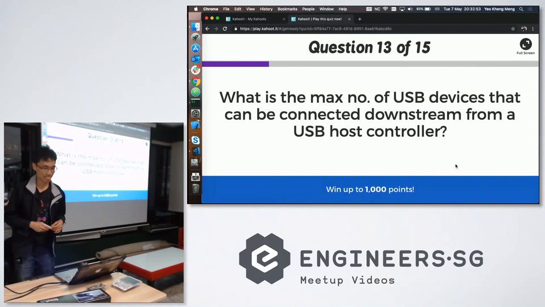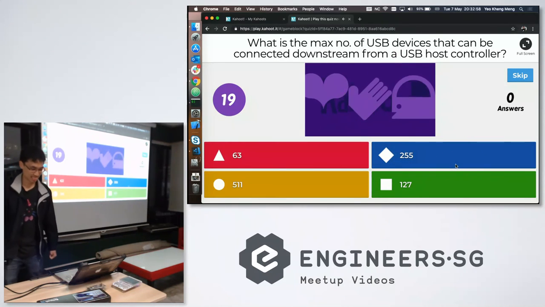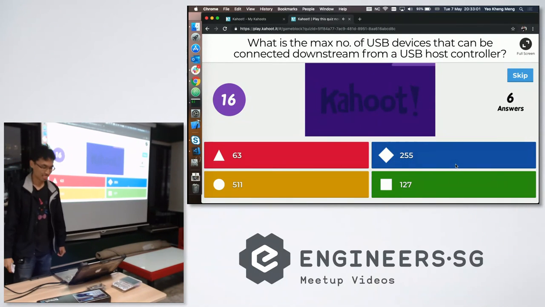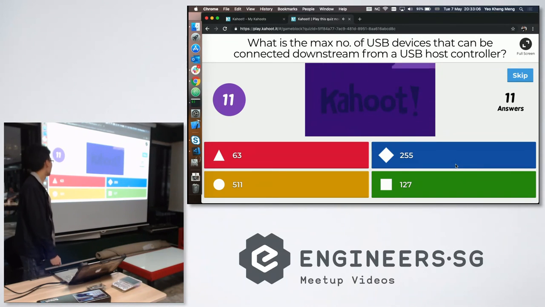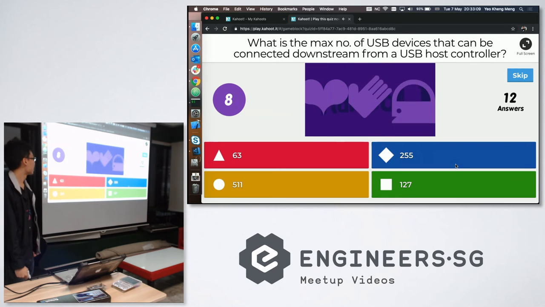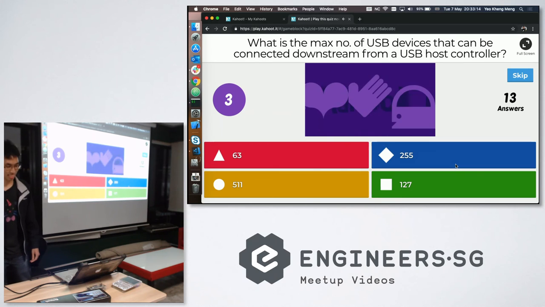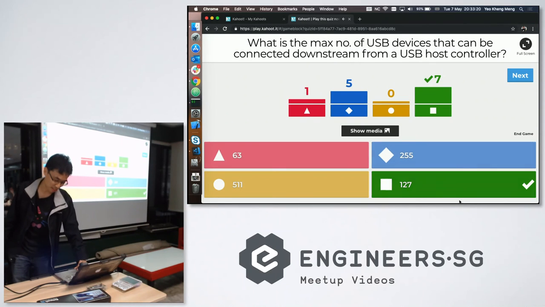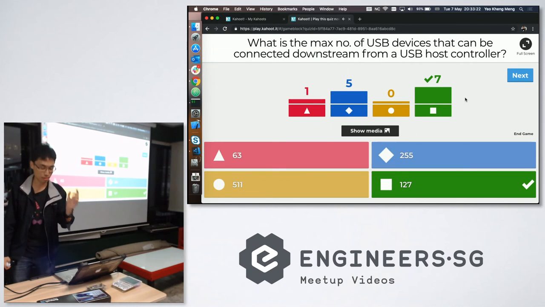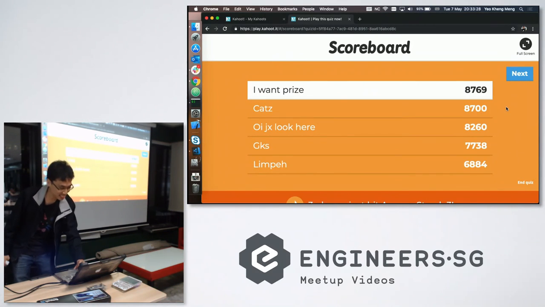Okay. What's the maximum number of USB devices that can be connected downstream from a USB host controller? This number has not changed from USB 1.0 until now. Yes, it's 127. Why? Because they use a 7-bit field. Okay. Oh, one prize has been caught up. Oh, wow, so fast.